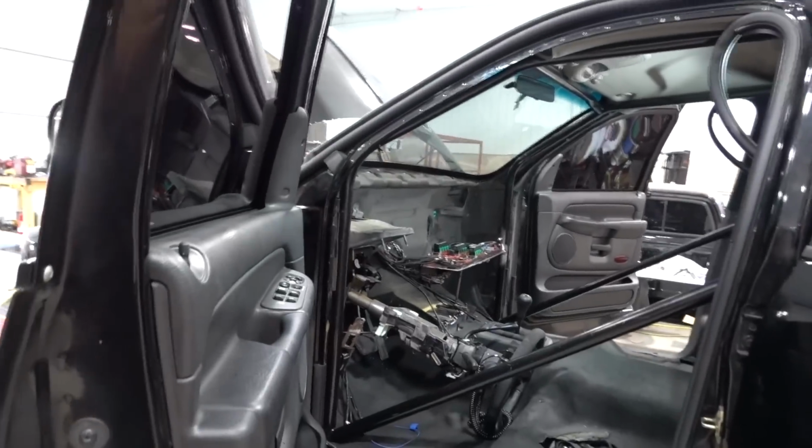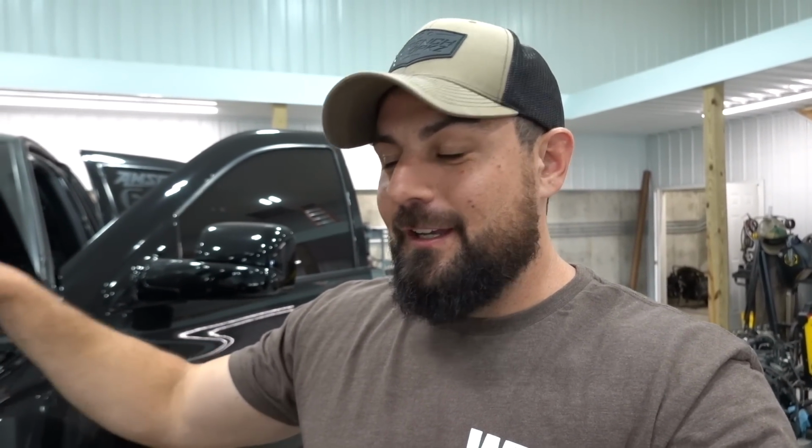But anyway, guys, we are doing everything we can to make it happen. Sleep or no sleep, we are trying to make it happen. Dawson and Cole right now are on their way to Blake's shop to get the brakes so we can finish the truck up here and hopefully slap the brakes on.